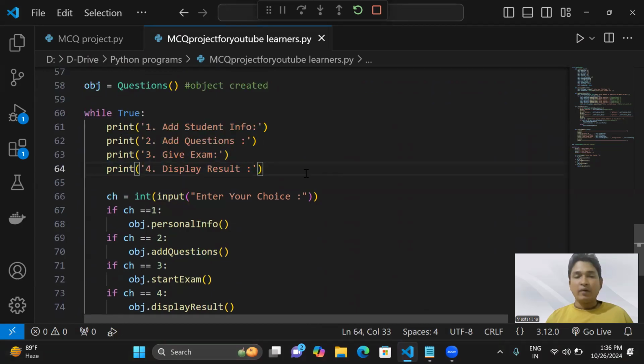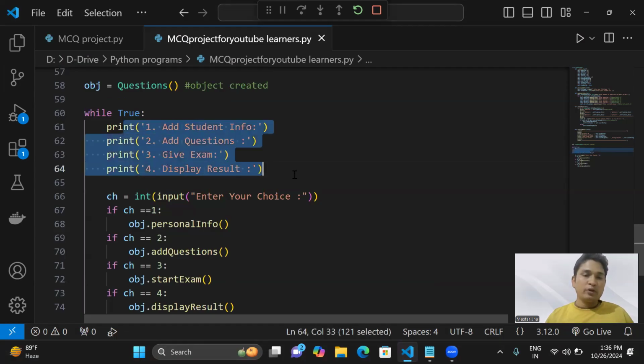So that's why I'm using a while loop, because the range is not mentioned and we cannot understand how many times the end user is going to use it. So in the third option, we are using this.